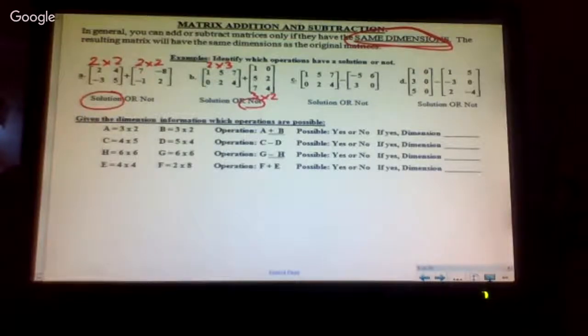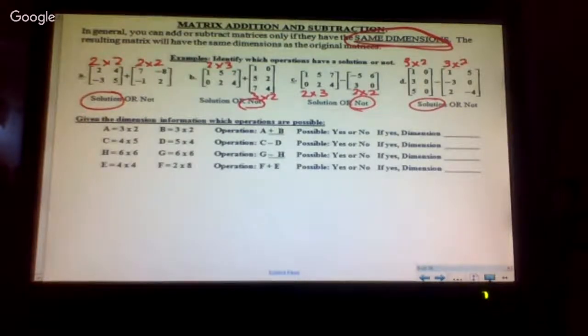Okay. What about C? No. This is a 2 by 3 and a 2 by 2. And finally, the last one. Yes. Even though this one looks skinnier, the only reason this one looks fatter is because your negatives spread it out a little bit more. This is still a 3 by 2. So do not let that confuse you.